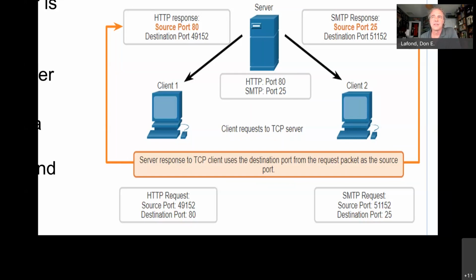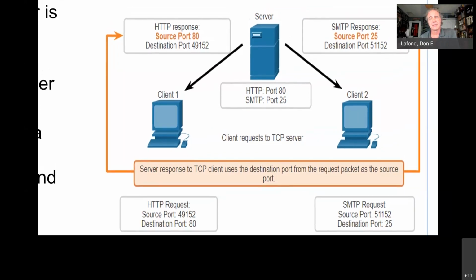Client 2 looks at the destination port and says, oh, I've got that socket open. I'm going to go ahead and connect to the right SMTP server process, and it gets the data, and then it closes the packet, and we're done. That socket is open until, in TCP, that socket is open until the communication is complete. Okay, hopefully that's not hard to understand. I think it's pretty clear.